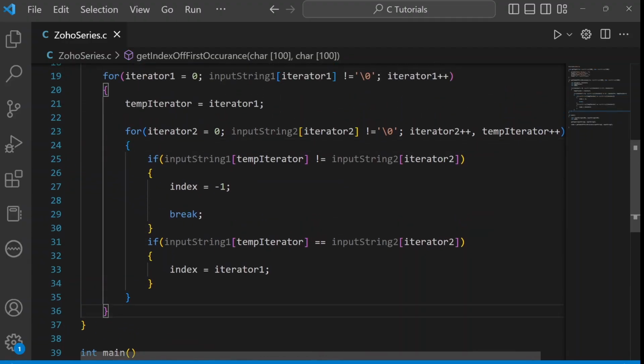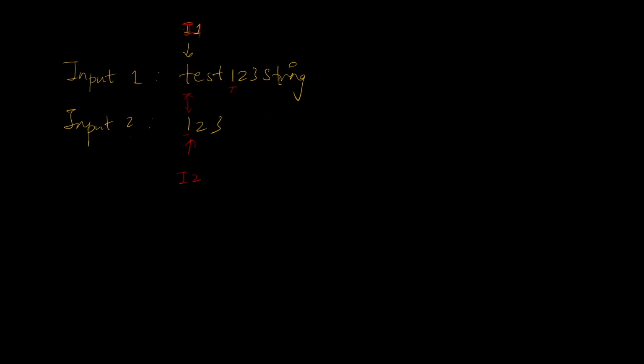Okay, fine. Now here I need one more parameter. For example, see, I have found out the index. Okay, but my string 1 has some more arguments to run. For example, if you see here in our case, our test 1, 2 and 3. This is my string 2, right? This string 2 is present at the index in string 1 from 4, 5. One second.